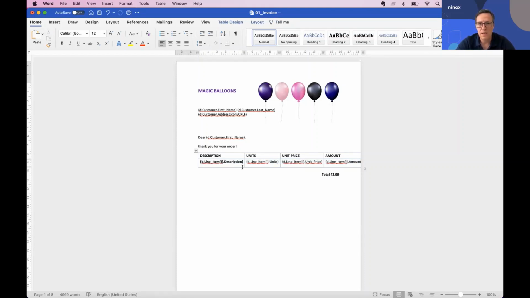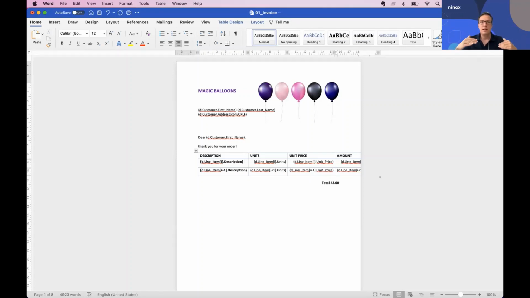A little bit special thing here to notice is that I have to add at least 2 rows, otherwise our new engine won't recognize our intention here. So I have to put always I and then I plus 1. Same story here, just I plus 1 for the next row. And this way, the engine will know that it goes through all the line items, increasing always by 1 step. So it will display in the end as many line items as I have. And if I have only 1, it will also render only 1. So you don't have to worry about that.